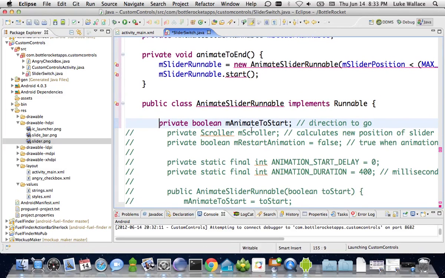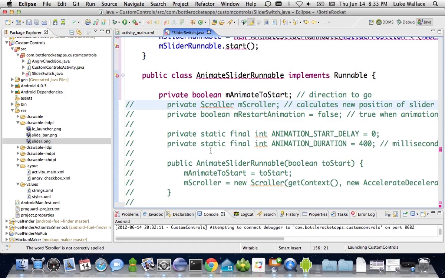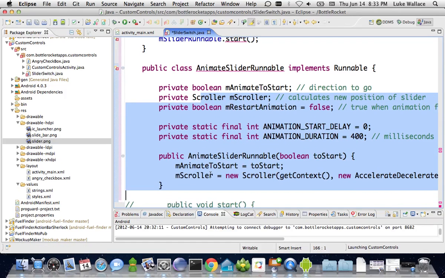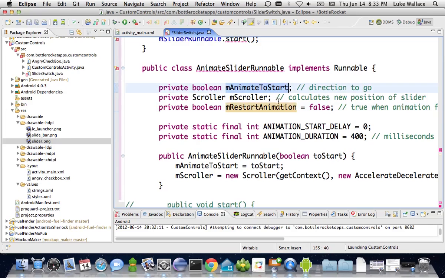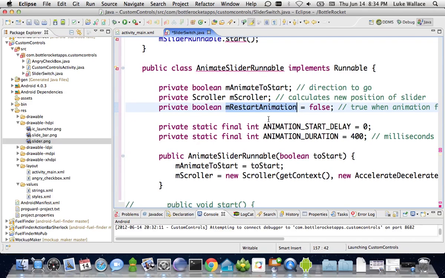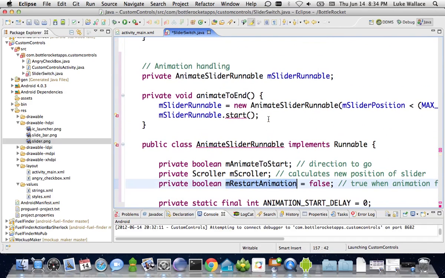It implements the runnable class, which can do a lot of the work for you. That's the whole point. We're going to keep track of which direction it goes. We're actually going to use a scroller, which will help calculate what the new positions for that X value should be. We're going to do some quick checks to make sure that we're not running two of these at once.